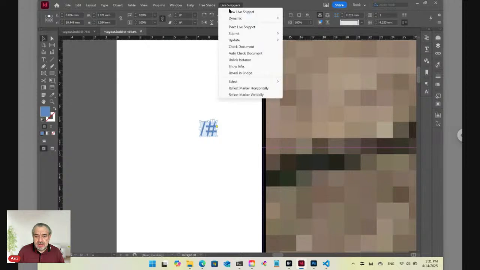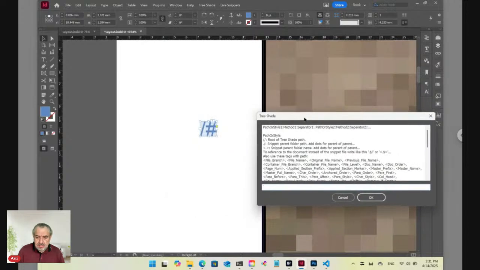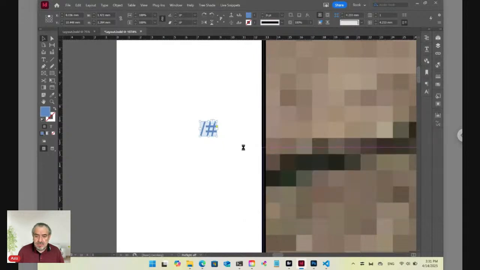And we can add the dynamic style. Let's say 20 mm relative width, to keep the ratio.